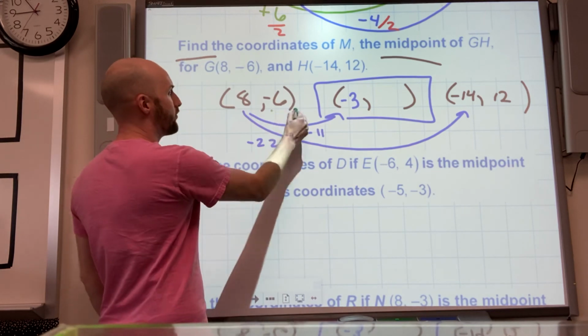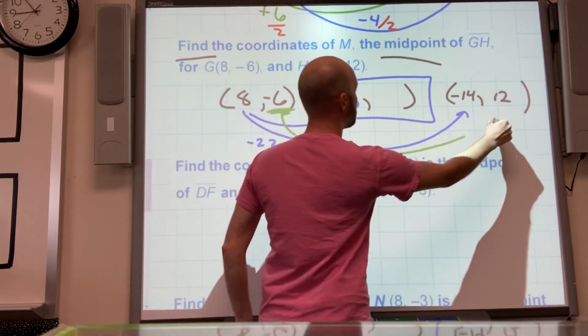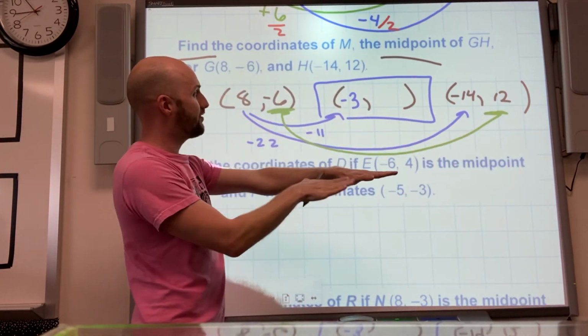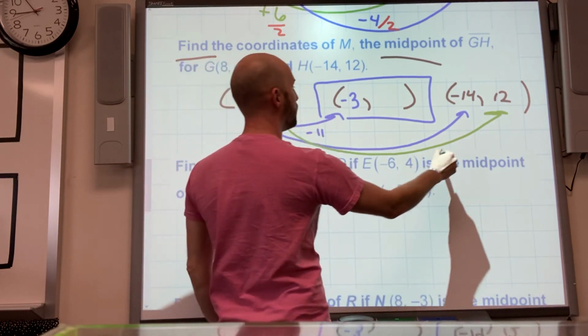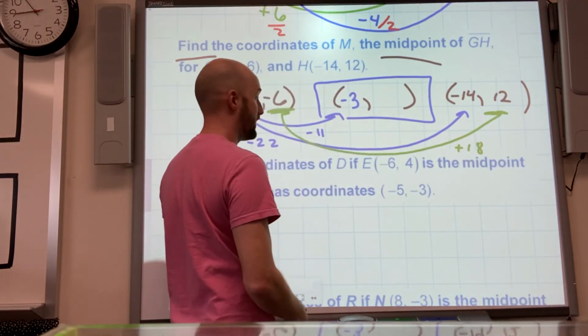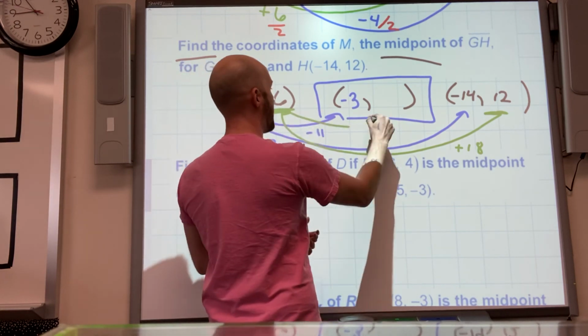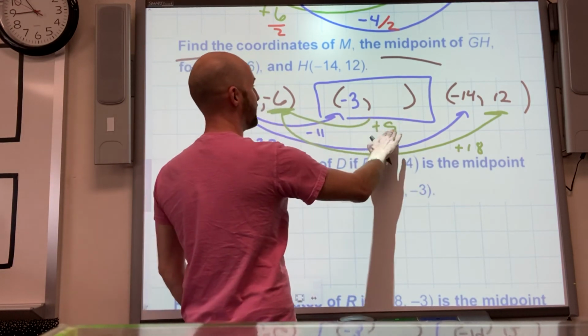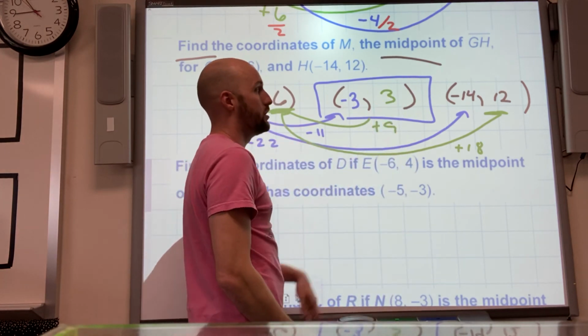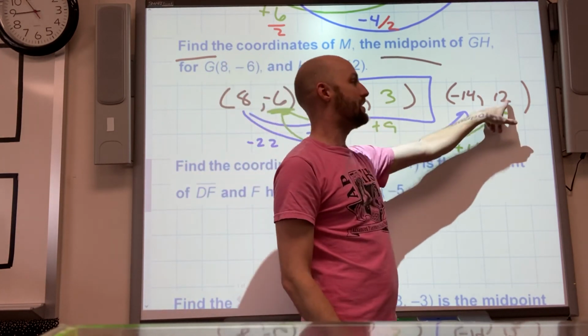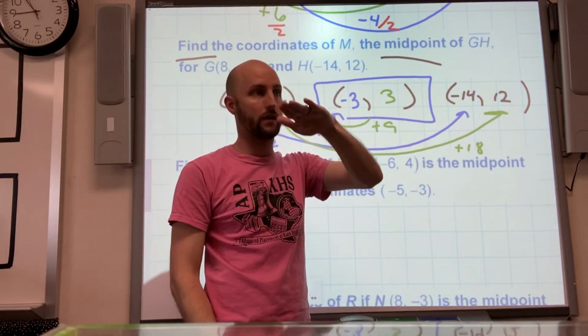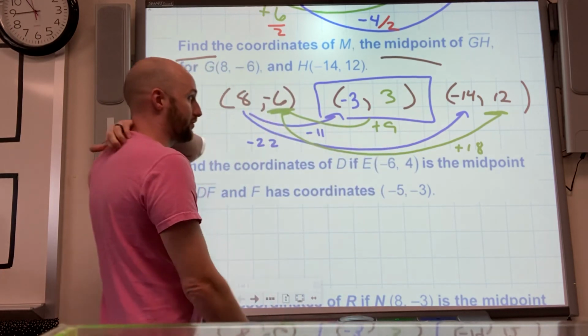Y value, from negative 6 all the way up to positive 12, I'd add 6 and add 12. That's a total of adding 18. Again, I only want to go half of that for the midpoint, so we're going to add 9. Negative 6 plus 9, positive 3. Check yourself. Add the 9. Yes, it does get me to 12, so that perfectly is a half and half stepping stone where that is the midpoint.